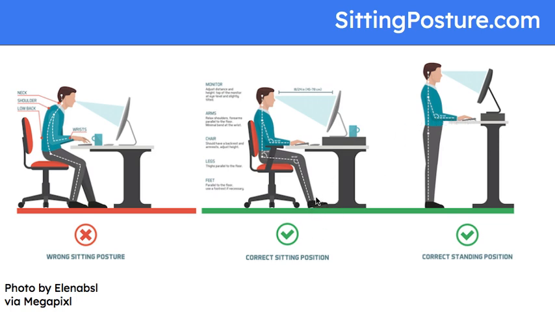And over here, like we just talked about in the middle picture, he's got his feet flat on a footrest or the floor. And this picture over here, he's got his feet flat on the floor. And you can see he's got that lumbar curve going on, that thoracic spine's got just a little bit of curve there. And that's a great example of how to stand correctly at a computer.